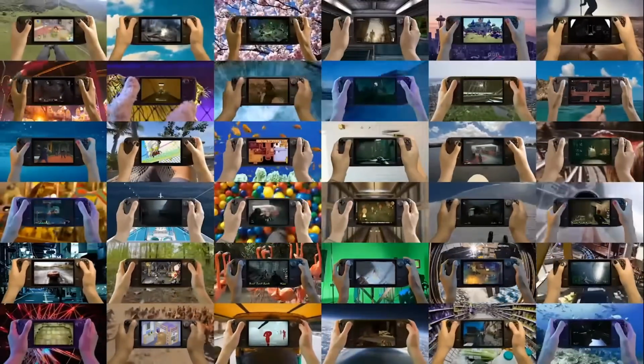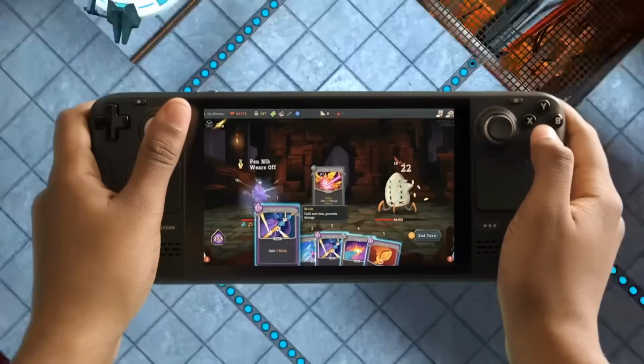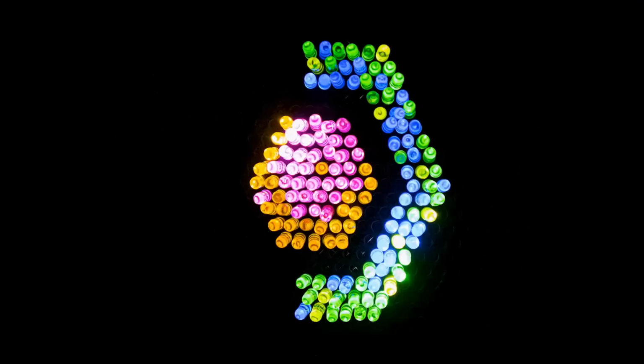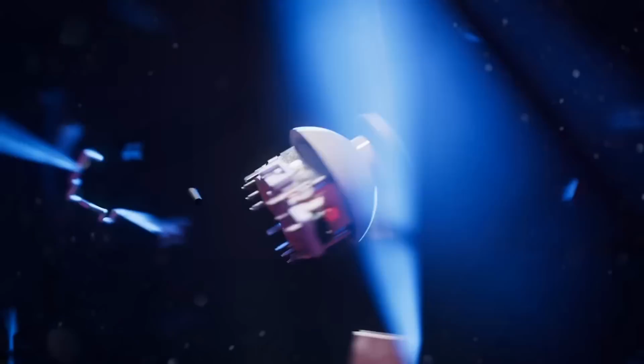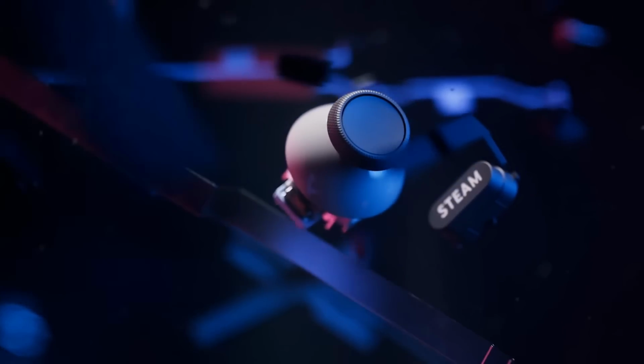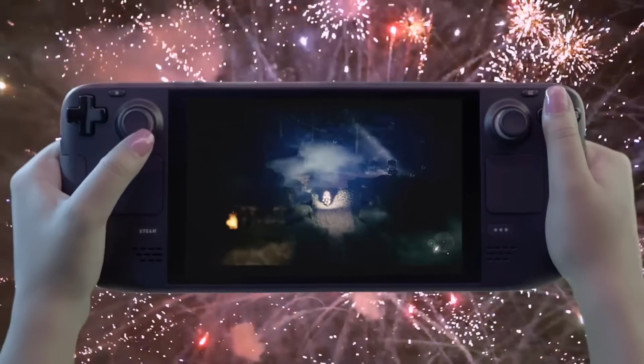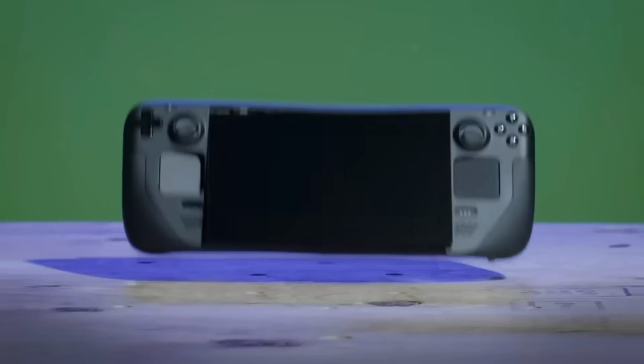That new OLED display really just makes everything pop off screen, and I am constantly surprised and pleased by what this thing can do and some of the games that it can run. One of the things that's just so special about this device, though, is its community. We're all constantly discovering all of these games together, and that's what this video is all about today.